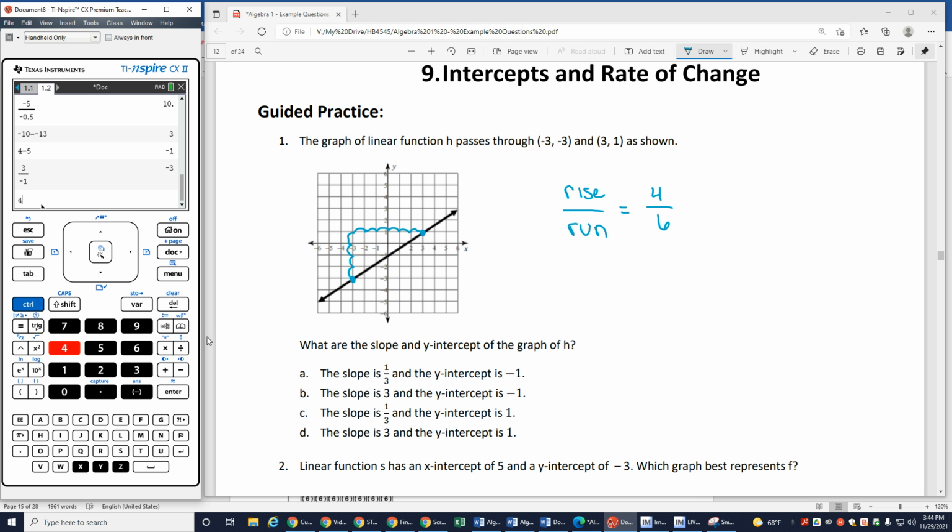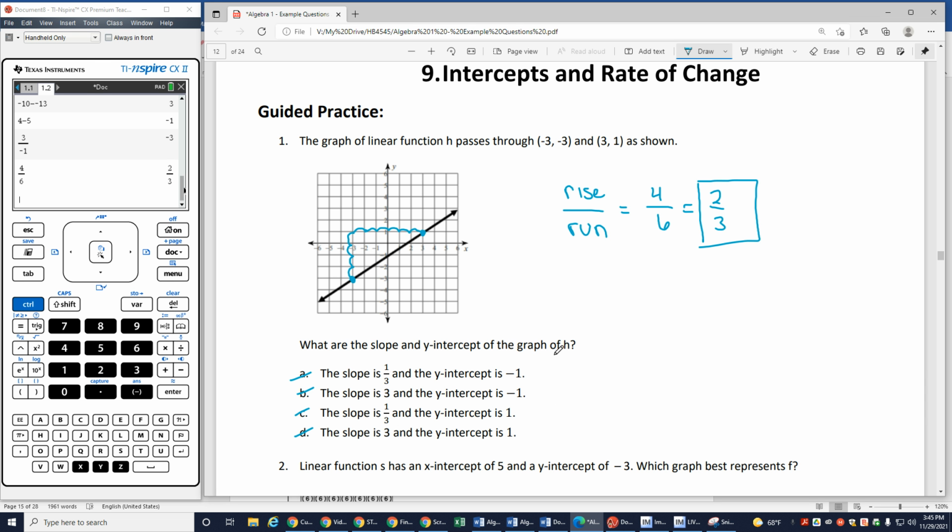So 4 over 6. If you have a hard time with reducing, that's okay. Use your calculator to help you. I just typed in 4 divided by 6, and it tells me that that is 2/3. Which is not one of my slopes, so none of these are going to be the answers. So there must be a typo here, but that's okay. We're going to go ahead and still talk about our y-intercepts for this problem. So this is actually my slope, which means none of these are technically the correct answer. Probably these were supposed to say 2/3, but that's okay.